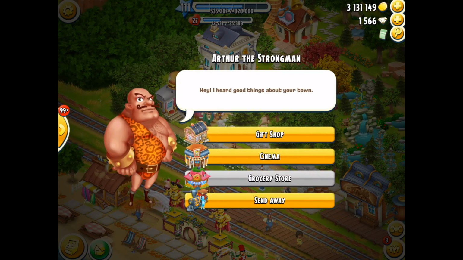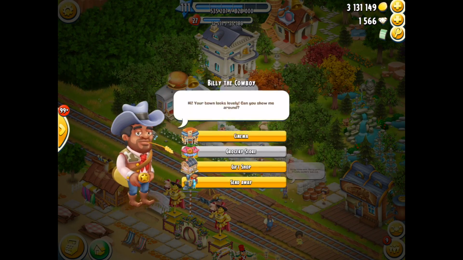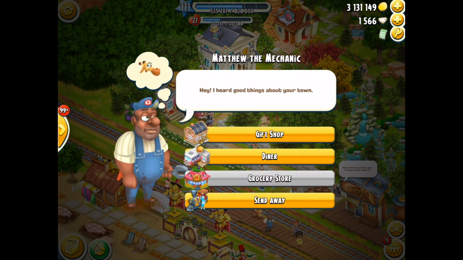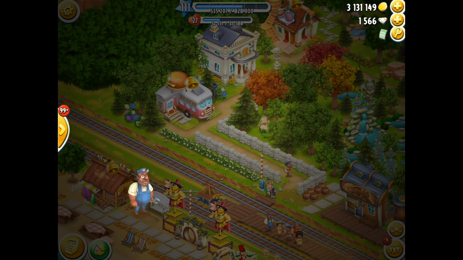Now, there's an event on at the moment which is giving me a lot of experience points, so I'm actually sending most of the passengers to the buildings, and it's very rare for me to send them away. However, some I still do, as you can see here. So everything is basically done through the town hall within the one menu option. So I've got to send passengers away one at a time.